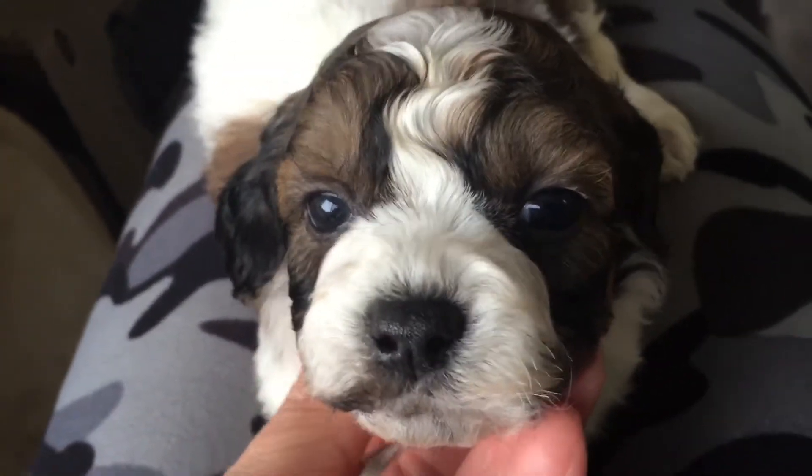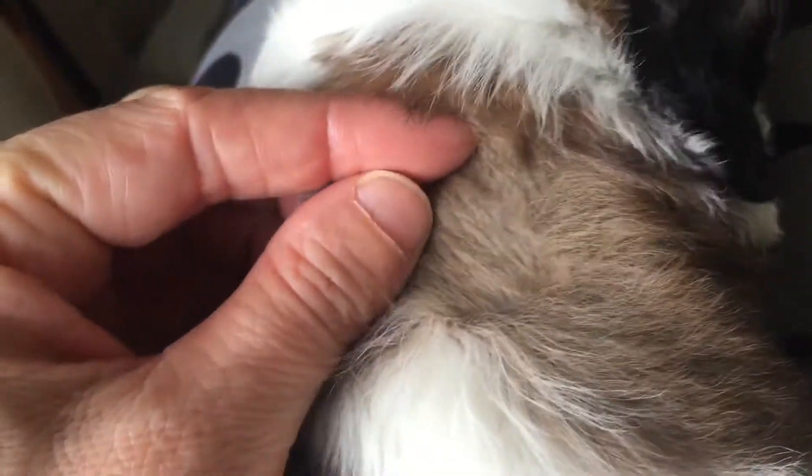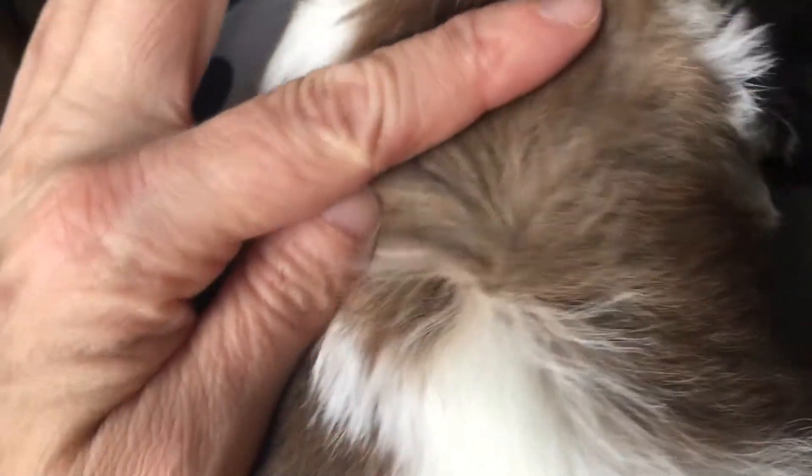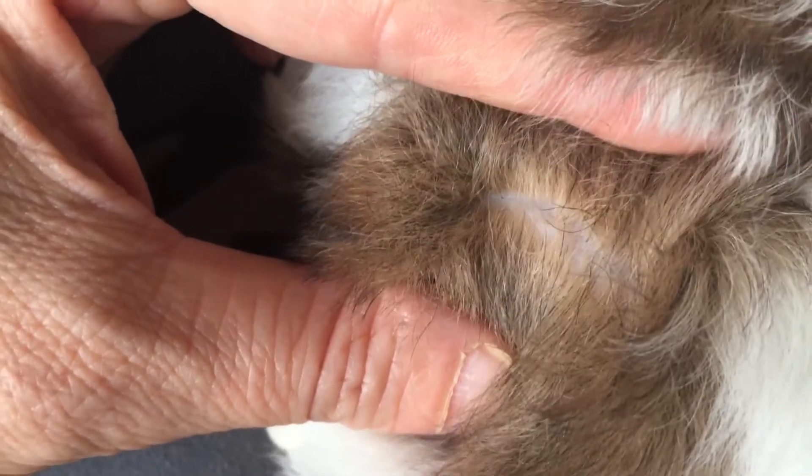He looks like he has a wavy coat, and he has the black nose and the inky black eyeliner, a nice even blaze, black-tipped ears, and a big white chest. He's a real traditional colored Shoshan or Lilybit — you can see that gold at the root. And as you can see, he has the wavy, ruffly coat.